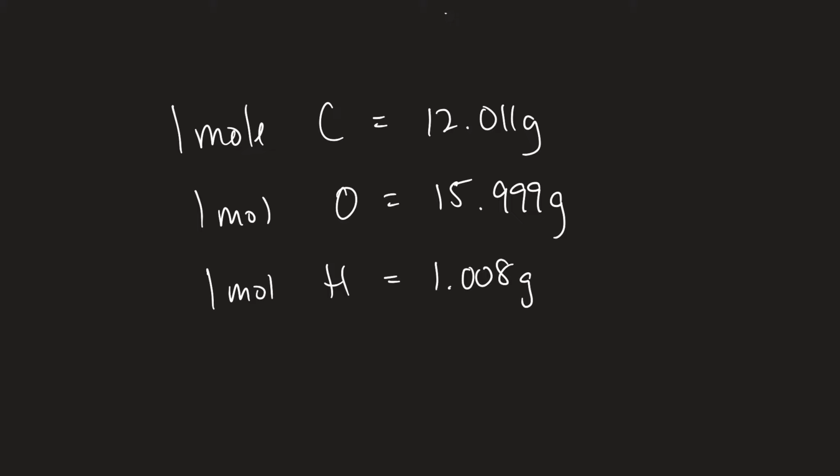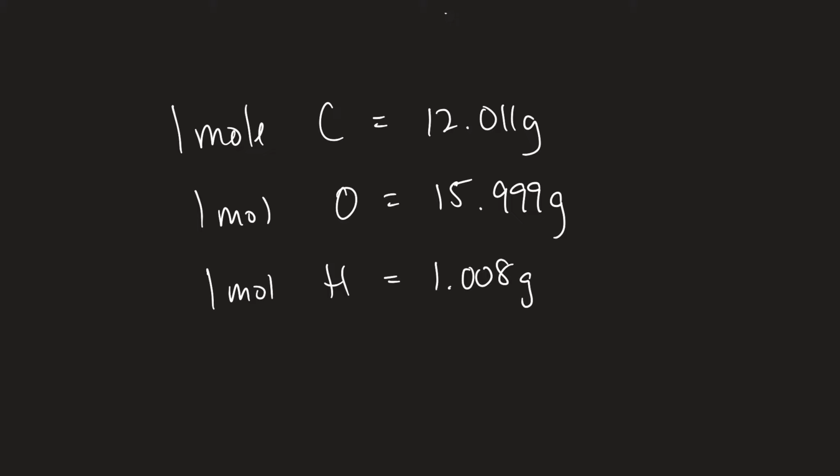And you just have to look at the periodic table and look at the atomic weights. The atomic weights will give you the mass, which will help you figure out how much 1 mole of a substance will weigh. And so do not get that confused. Remember, mole is just a counting number, and grams measures mass, how heavy something may be.